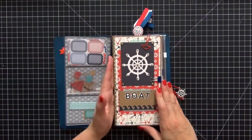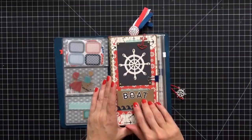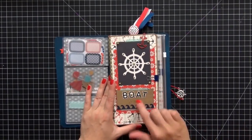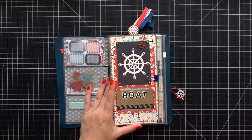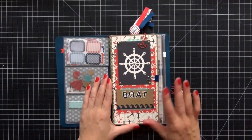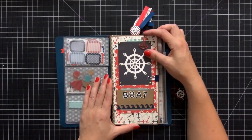This is my first insert. This is from the Yellow Paper House. They can be found on Etsy as well. These come blank in a craft color, and I decorated them. The papers that I used to decorate this were from Cartabella. It was the Ahoy There collection, and I thought it was just perfect for this nautical look. And I really like the way it came out. This paper clip up here on the top right is a red anchor.